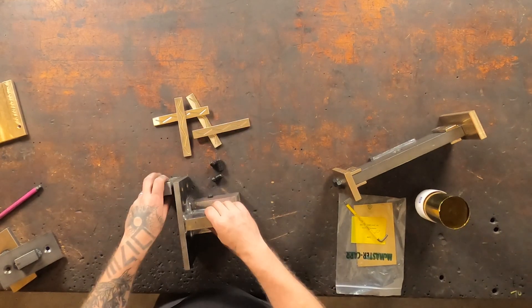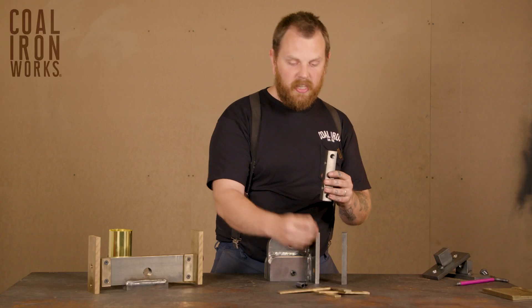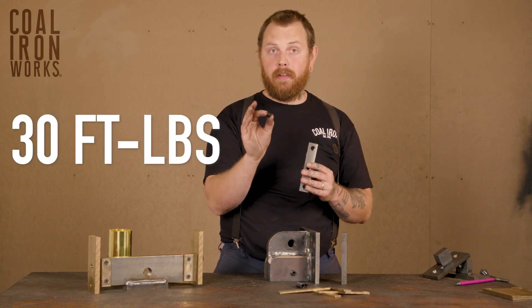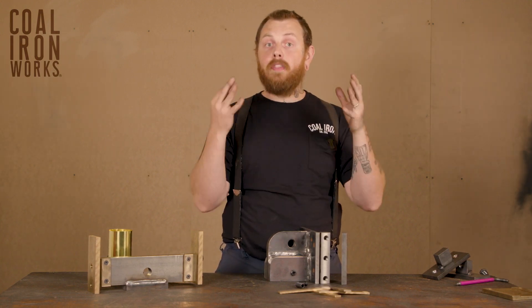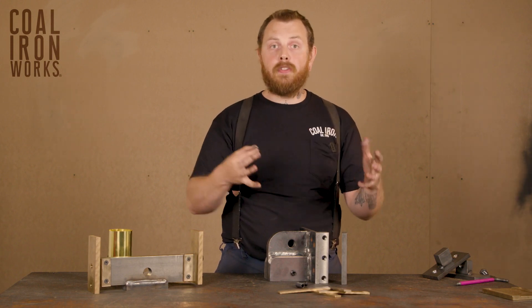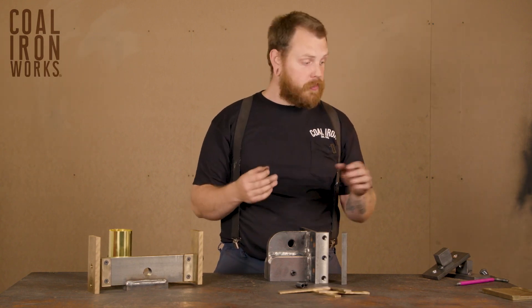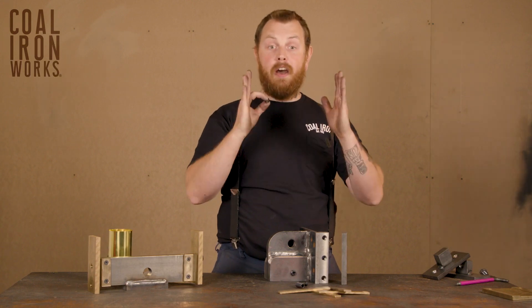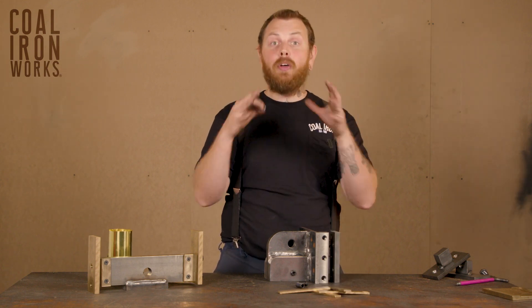Now for these set screws on the sides of your Gib bar and back bar, you'll have these little tiny set screws — this is for a 16-ton and for a 25-ton. These only get 30 foot-pounds of force applied to them. And because this slide assembly is moving up and down on the slide plate which is on the press, this is not a fixed torque value. That means that if you're running your press and at 30 foot-pounds the slide assembly is too tight and will not move up and down on that slide plate, it is completely appropriate to make sure it's well lubricated with some of your way lube and to take that torque number down a bit until you get the proper combination of tight, rigid sliding up and down on your slide plate and not so much torque that the slide will not move at all.